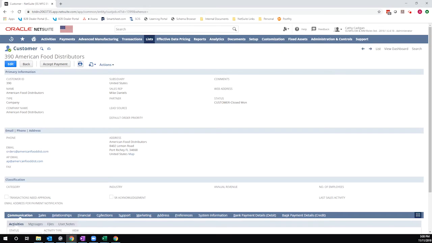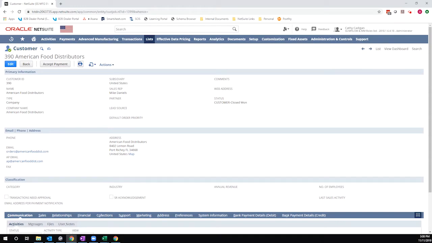Today I am here with another short and sweet tip for you. This one is on adding AP email address to your customer record and then populating that by default on invoice record. So this is a very common request. As you know, NetSuite has a single email address field on the customer record, and that field is what is populated by default on any transaction. So your sales orders, fulfillments, and your invoices and cash sales.